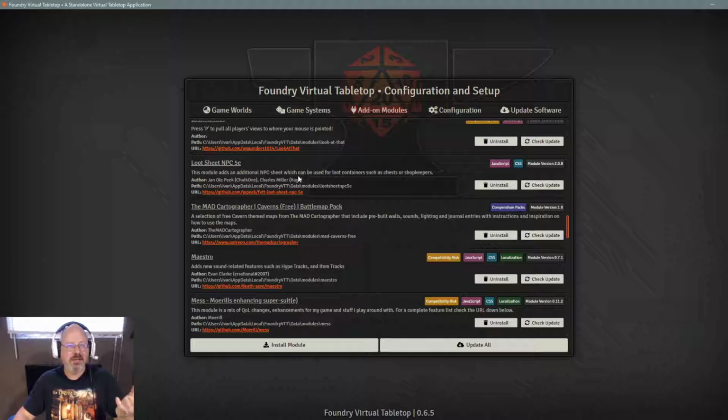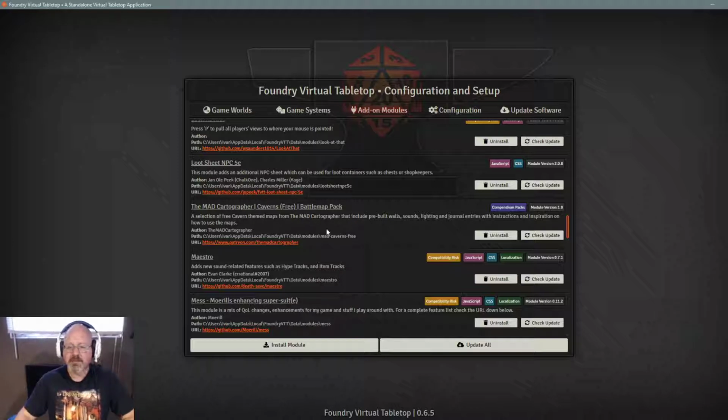Some people might not like that because it might reduce the amount of role play going on, but I can see definite uses for it. And the idea of having my characters loot the chest themselves, I find the one time it happened so far, it was quite exciting for that particular character.